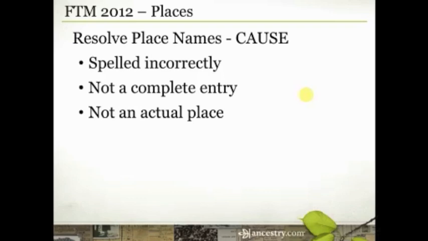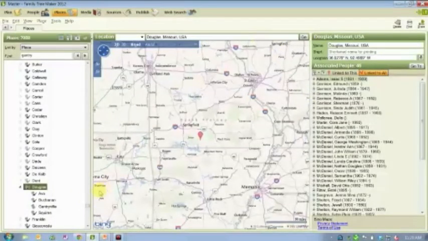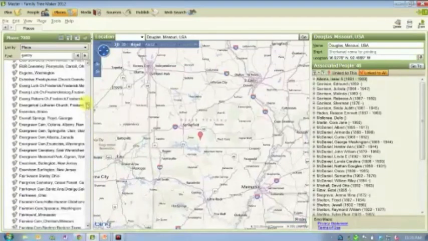I have people who were born while their family was crossing the ocean, and so the birthplace is on the Atlantic Ocean or on board such and such a ship. If I wanted to resolve those places, for example the Civil War, I could resolve that to the United States and just put Civil War in the description field. That would be the best way to handle that, so that I've got a location attached to this person.